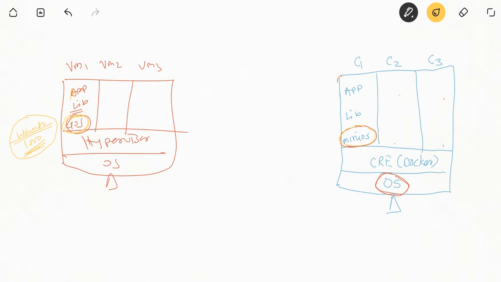In containerization, whatever is required for your application, only that we carry. Let's say your application requires only 50 utilities, right? So we take the mini OS, which is a very stripped version of your operating system, and on top of that only the required dependencies for your application will be installed. So if your application requires 50, only those 50 small utilities will be installed. And that is the reason when we create an image for your container, the overall image size will be around 1 GB, 500 MB, 2 GB, this kind of size.